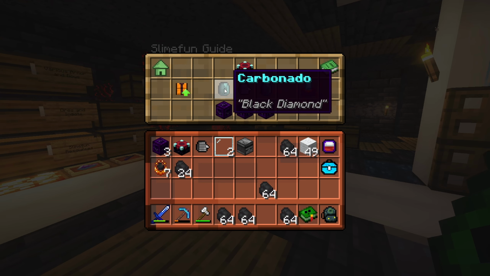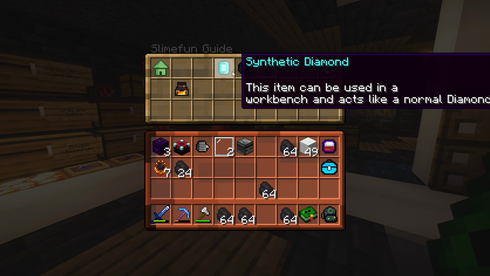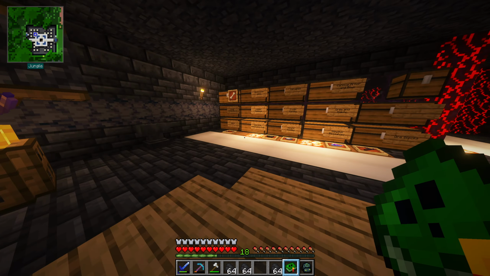I'm gonna try and make one of these. We'll see how far I make it. See, you have to have 2 carbon chunks for 1 raw carbonado. And I think 1 carbon chunk is 4 stacks, and the other one is 4 stacks, so 8. And then everything adds up.